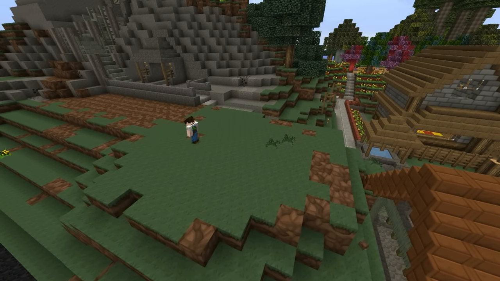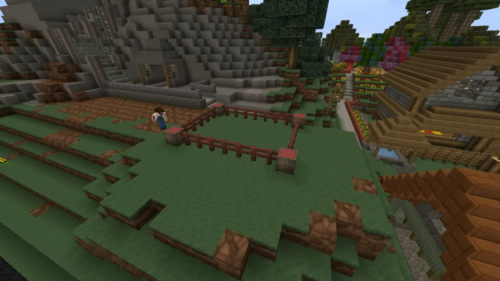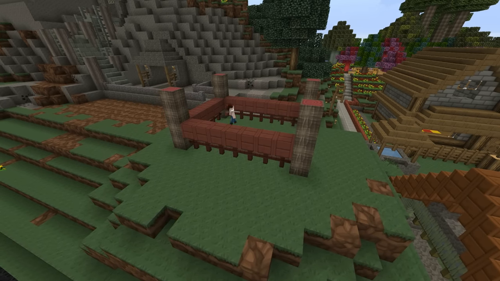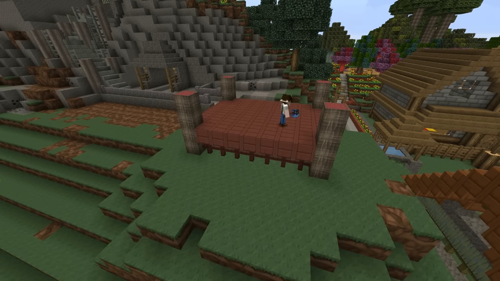Now I wanted a traditional small wooden building to house my chickens, just like you might see on a countryside farmhouse or just a house in general. So I used a combination of mahogany logs for the frame, mahogany fence and planks for the flooring and deck, and cobblestone for the walls.